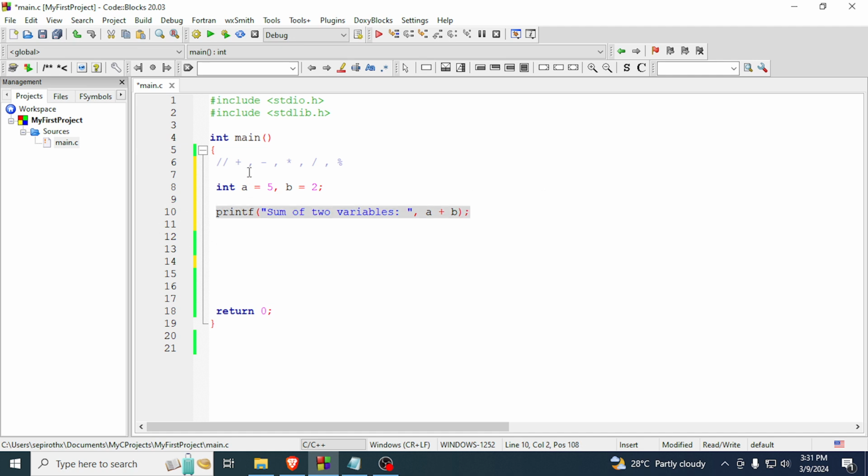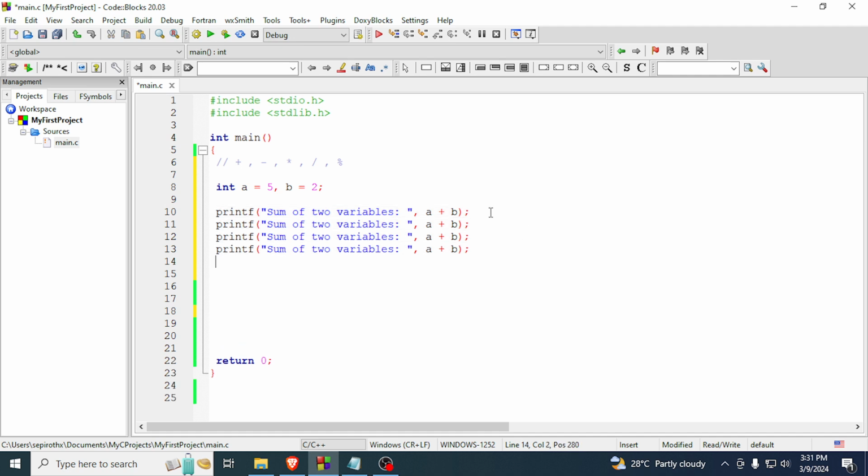Alright, and we will just have to use their appropriate operator signs. Okay, so paste the needed printf functions. So the sum, this time difference, and here the product, here the quotient, and lastly we have the remainder, right? So let's just change the different operator symbols. And for remainder, we use a % sign for the modulo.